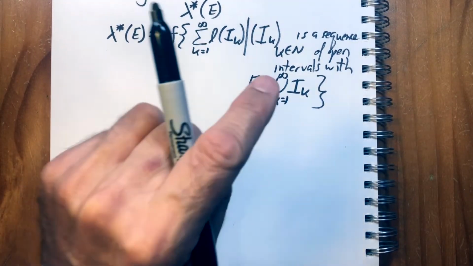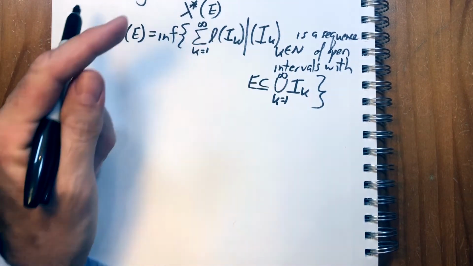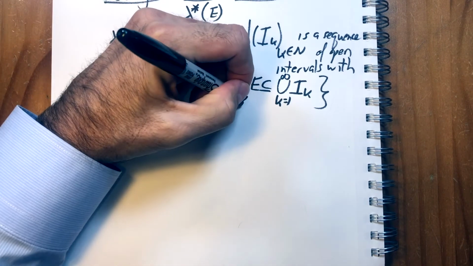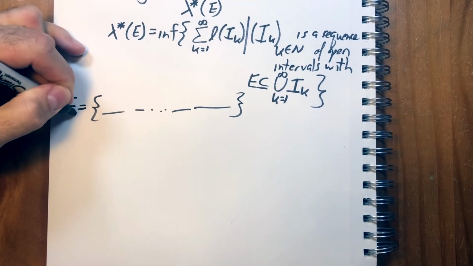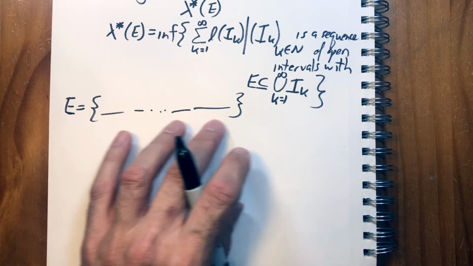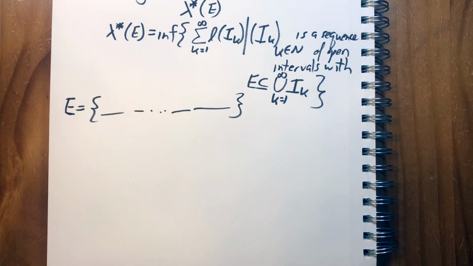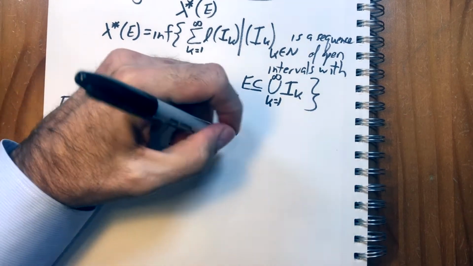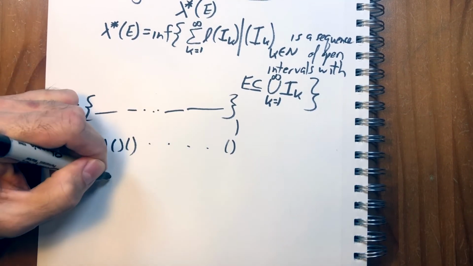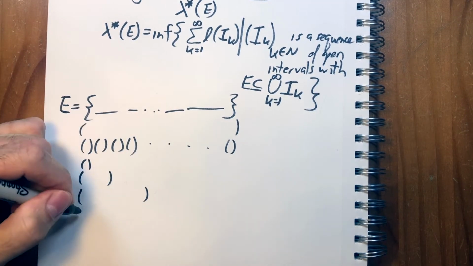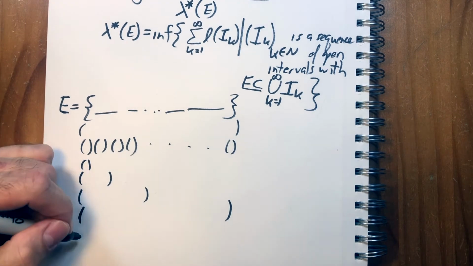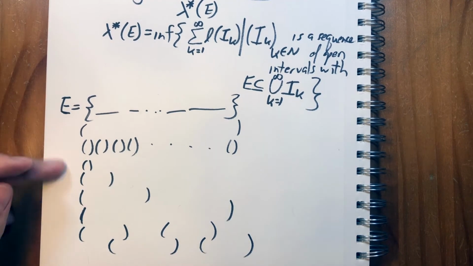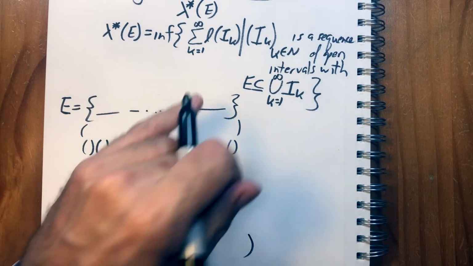So what this means is that we're taking all possible coverings of E with open intervals of R. So E can be anything. It can be intervals, isolated points, a union of disjoint sets, and so on, okay? So this could be E. So we're taking every possible covering of this set by open intervals of R. So one covering could be one big interval, one could be a bunch of little ones, one could be a sequence of nested intervals where each one's a superset of the one above it, like that. Or one might be a sequence of overlapping intervals, something like that. So every possible sequence of intervals that covers E is included in this set.